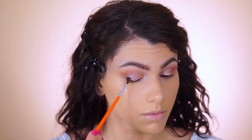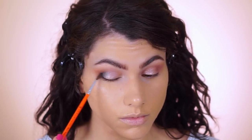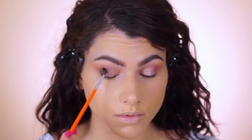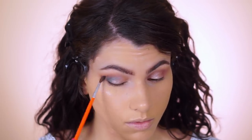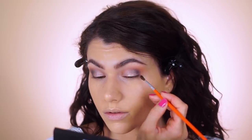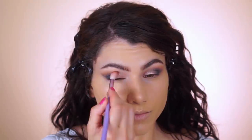With a very small blending brush, I'm focusing this gorgeous matte blue shade in the very outer corner of the eye, not bringing it any further up than the purple or orange. I'm keeping it in the outer socket and that outer V, then swiping it outwards as if it were a winged eyeliner. I'm also applying a little bit onto the outer corner of the lid, blending it back into the lid shade.